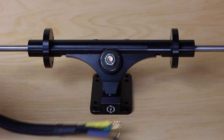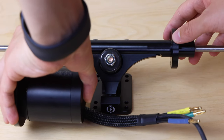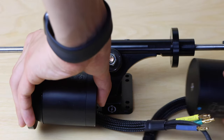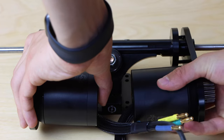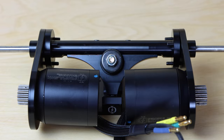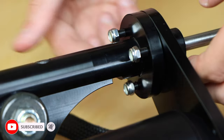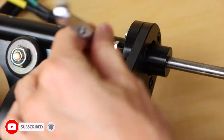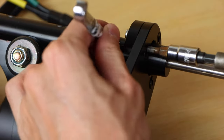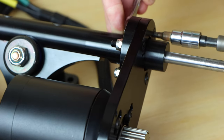Once the motors and motor pulleys have been mounted to the motor mounts, the next step is to mount the motor plate to the truck. This is done by sliding the motor mount over the axle and then using three M5 by 16 millimeter cap head bolts to bolt the motor plate to the mount already on the truck. Next, an M5 nut is added to every single bolt to lock the motor mount to the plate. The nuts can be tightened all the way down using an allen key and a wrench, or a drill with a proper hex bit and a wrench.